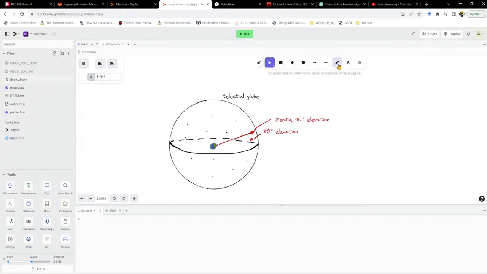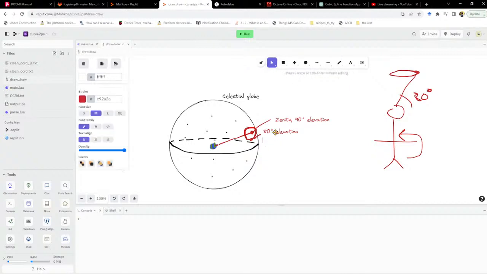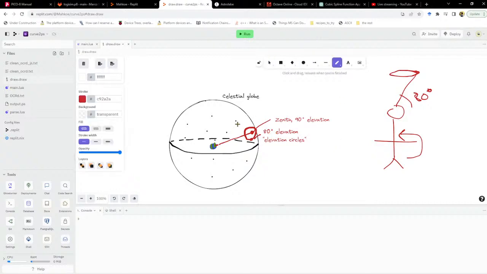Okay. Now, actually, there's a total circle for you at 80 degrees elevation. In other words, there's only one point if you look straight up, but if you turn your head down to 80 degrees and then, you know, if you're looking up 80 degrees above the horizon and then you do a little pirouette here, then the point at which you're looking at on the celestial globe draws a circle. So I call these circles elevation circles. I think that's probably a pretty standard term. And you have an elevation circle for 70 degrees, 60 degrees, etc.